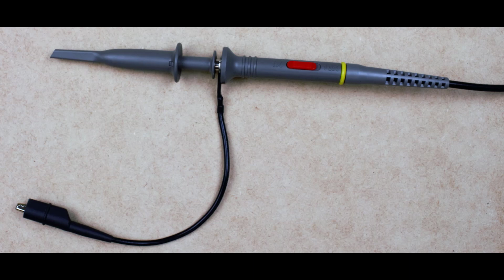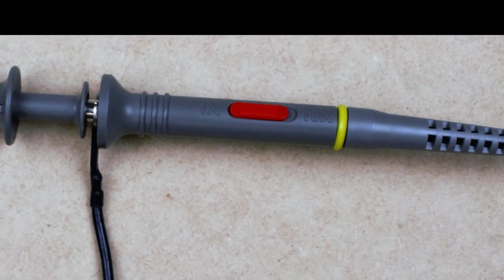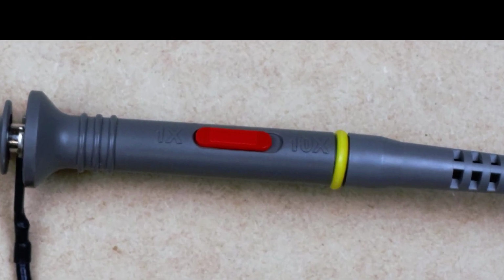This is our oscilloscope lead or probe that we use to connect to the electrical circuit. This oscilloscope lead connects to our scope through the BNC connector. The black alligator clip is the ground, and the gray tip has a hook that comes out of it, and that is the power. If we zoom in on the probe, we will see this red switch.